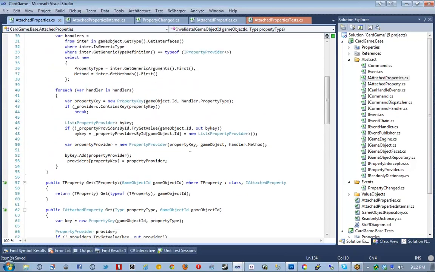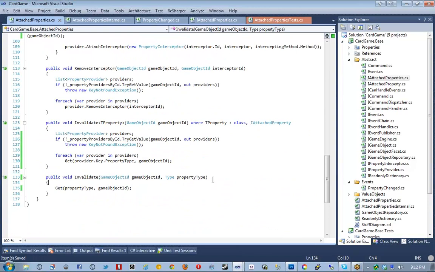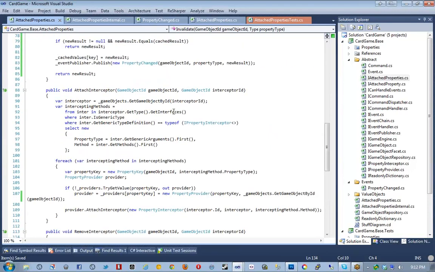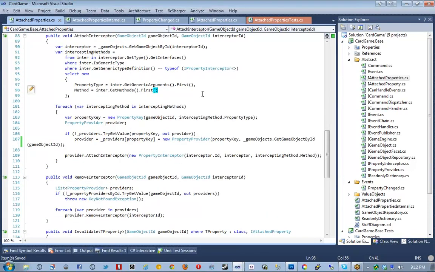So yeah, the bug's been fixed. So that pretty much wraps up attached properties, right? I mean, yeah. At this point, we're really ready to move on to the event system, right? Yeah, we can go ahead and finish that out. But as far as attached properties, this should be it, unless there are any more bugs that I'm too stupid to have found.